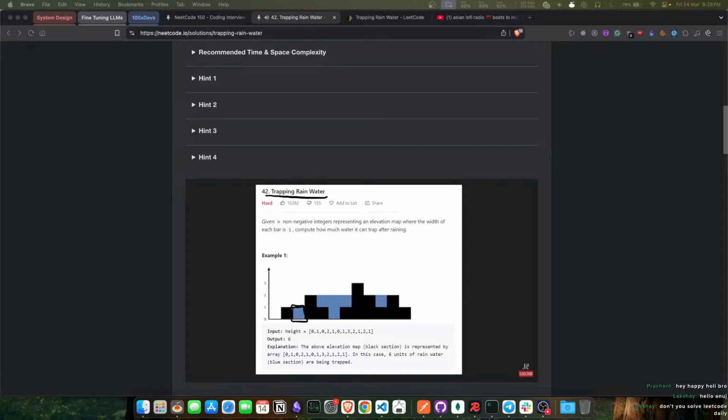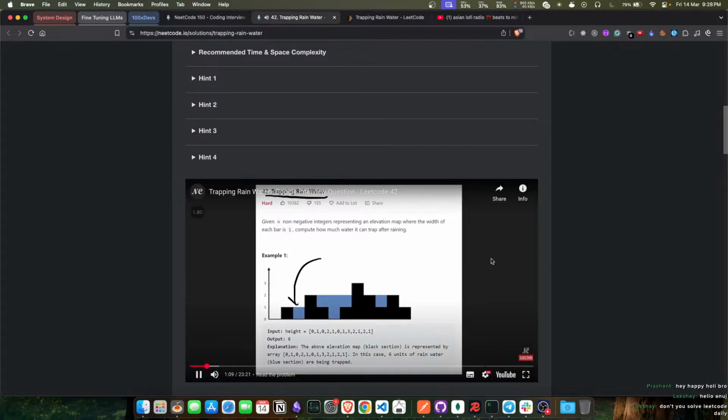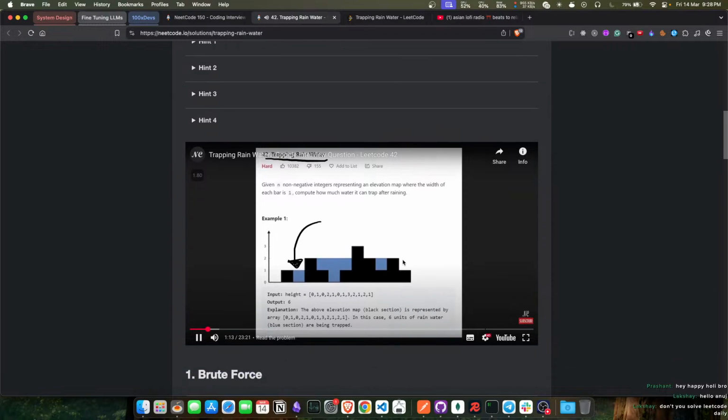So you can see this is 1 unit right over here, this is roughly 4 units, 1, 2, 3, 4, and then this is another one, right? When you count all of those, you get a total of 6 squares. So the output is 6. This can trap a maximum of 6 blocks of water. With a picture, it's pretty easy, but how do you know? What's the algorithm to determine how much each position could trap?